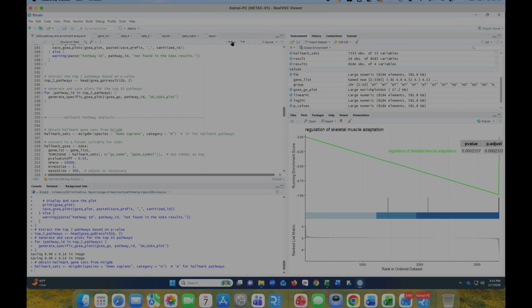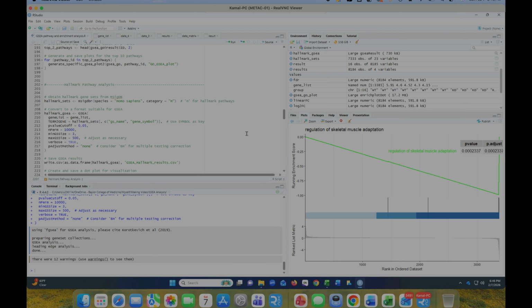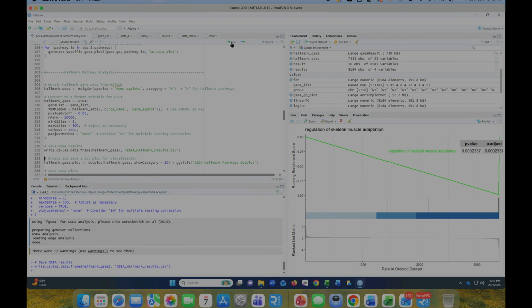Once you prepare your file, you don't need to do anything else. It will take time to finish the GSEA analysis. Once it is finished, you can save it, and it will be saved in our directory folder.